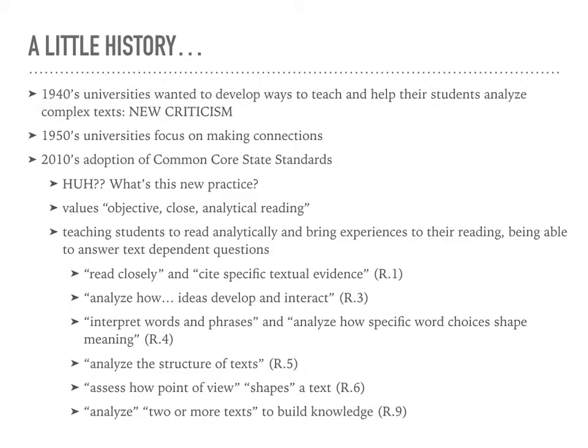So I've cited some specific standards from the Common Core that correlate to close reading. In the first standard, it says "read closely and cite specific textual evidence," and that's part of the procedures that you follow when you are completing a close read. It also talks about analyzing how ideas develop and interact. That is your final goal. It's interpreting words and phrases and analyzing how specific word choices shape meaning. Analyzing the structure of texts.